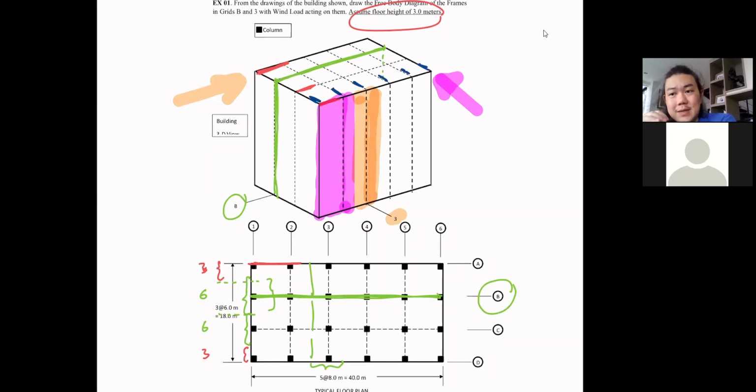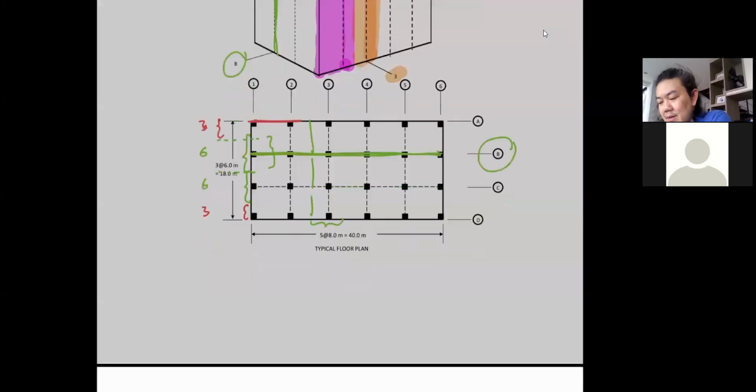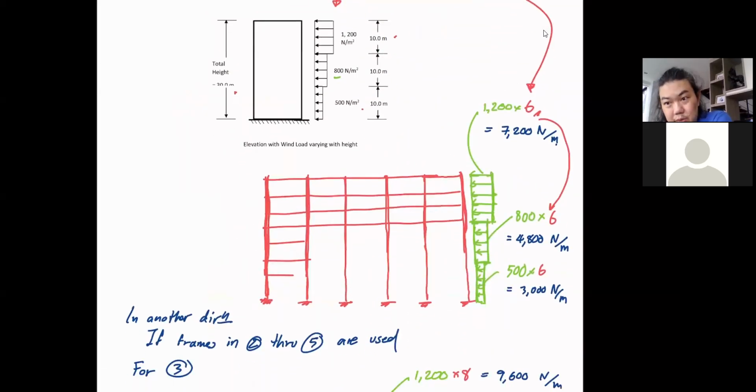The question is whether or not we need to calculate the force on every frame. No. In the old days, computer programs available were only two-dimensional, so engineers could only create one frame at a time. So it would have been something like this, put into the computer program. So it was, yes, important that we calculate the load for every frame.